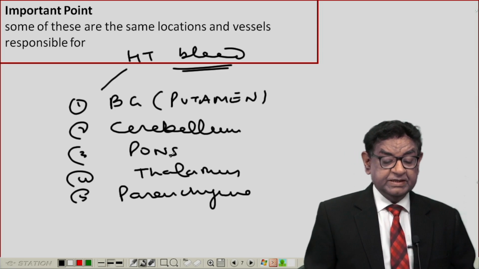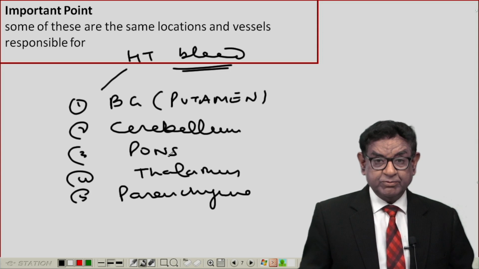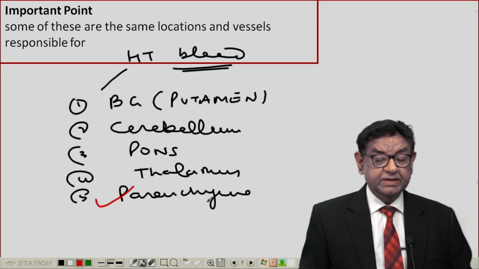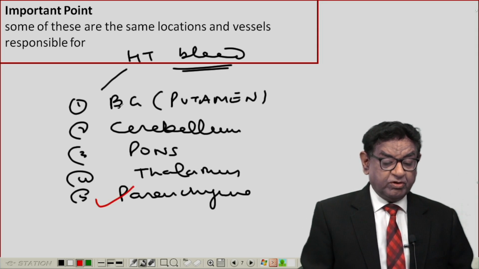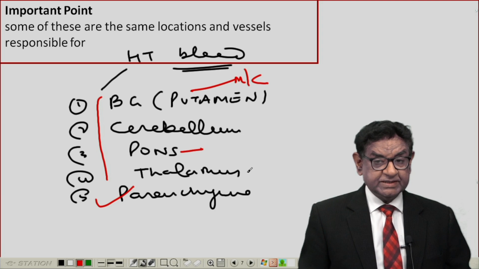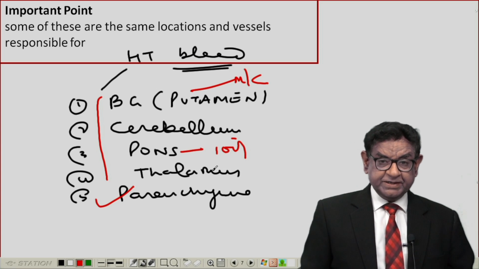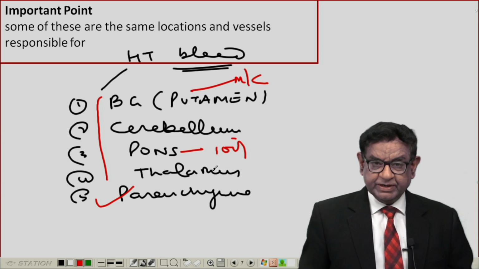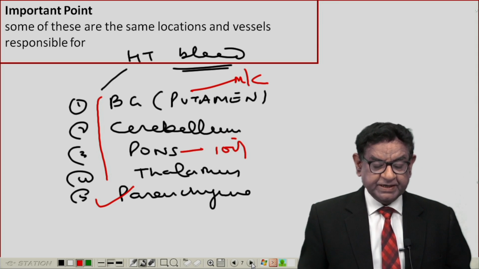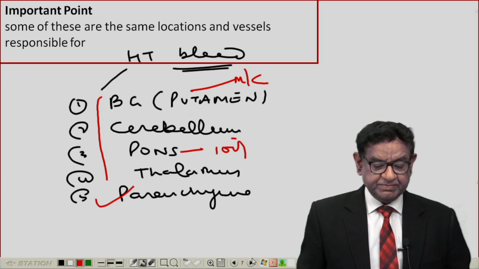Okay, so now you can see there are many common features. We have a hypertensive bleed and a lacunar stroke, about which I am going to talk soon. But out of all these hypertensive bleeds, the most common is parenchyma. But if I leave aside parenchyma, then out of all these four, putamen is the most common. And pons is the one which has 100% mortality. And all the hypertensive bleed, I have recorded a separate lecture, you can see in that. But at the moment, we got extra knowledge that there are some common sites of lacunar infarct and hypertensive bleed. And remember, even for lacunar infarct, the main pathophysiology is due to hypertension. This is the message I want to convey to you.